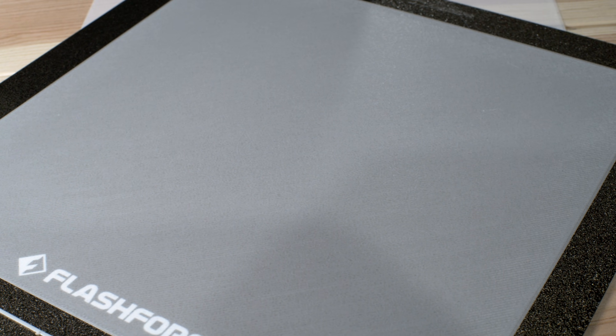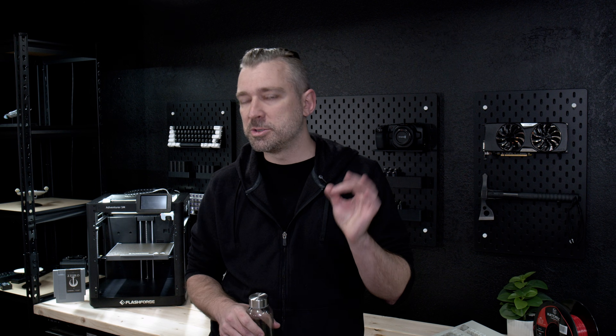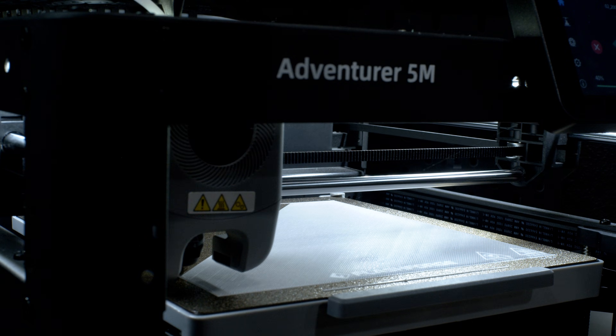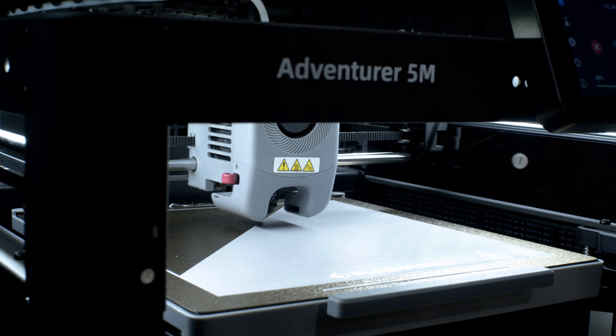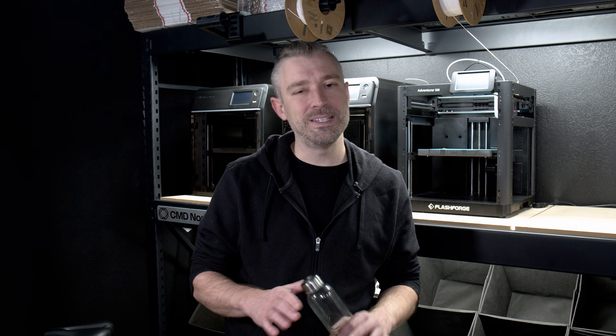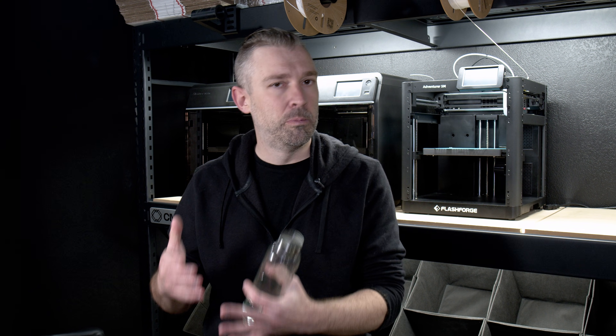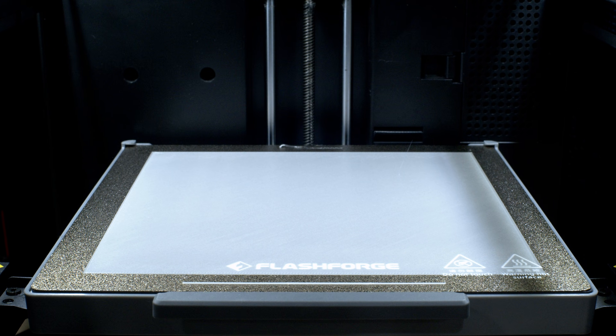Before any pseudo-intellectuals hop into the comments and say you should never wash your plate with alcohol, let me remind you that a lot of these plates are specifically designed to be cleaned using IPA or alcohol. Now, what if you're experiencing both compression and harping artifacts at the same time? This is a very common issue with 3D printing. If you have to choose between the lesser of two evils, it's always better to have your nozzle a little bit too close to your build plate than too far away. Most of the time, unless your texture is incredibly severe, it tends to go away about the third or fourth layer — so a little bit around the edges or even on a single corner isn't going to hurt most 3D prints unless you're using your build plate to create your finished surface.